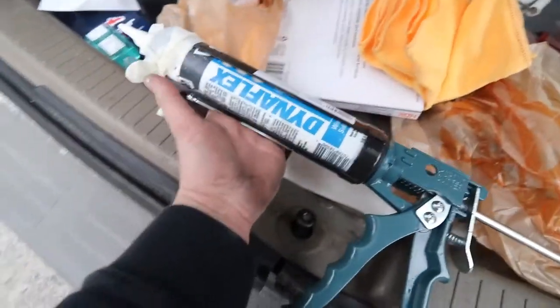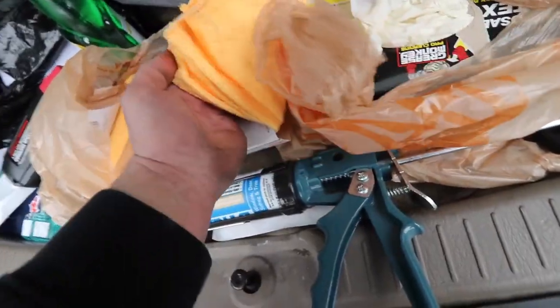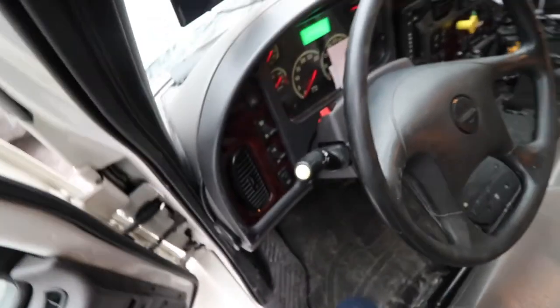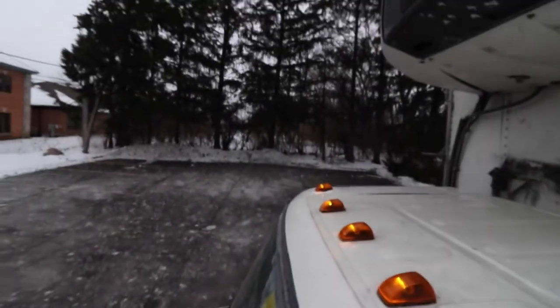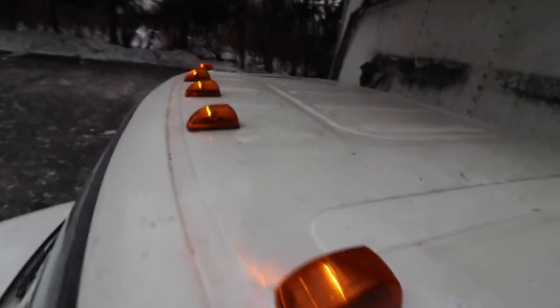I ended up buying some Dynaflex waterproof sealant — it's good on metal. I bought some gloves, some microfibers, some cleaning supplies. I went up on both sides — there's a bare metal spot too. It's not the prettiest but it gets the job done. There was a spot with open metal from the step deck hitting and denting it — I popped it out too when I put in the new light. All five of them are working and I sealed the spot there. This one's all sealed too. When that thing was bouncing up and down hitting these, it kind of dented, so that seal is going to help keep water out. Yeah, we're all done here.